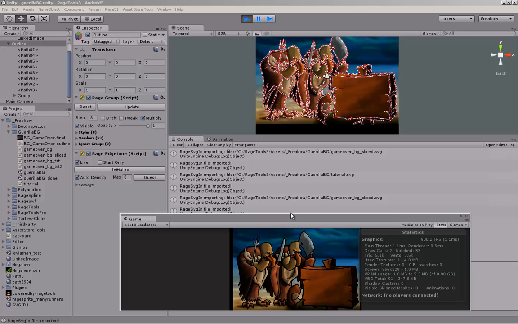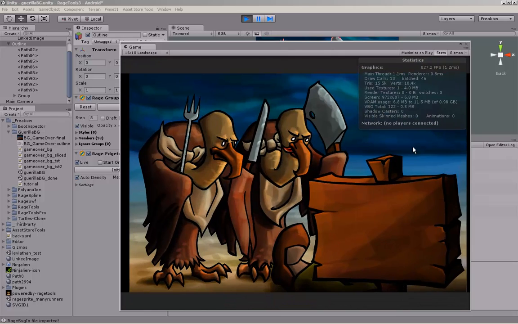okay, automatically. For mobile devices, the trick is to use the start only toggle, so it doesn't keep dragging processor just to check the resolution and all that. Just check it for the fixed resolution once, and it's done. If you're publishing, for instance, for a multiple resolution device like the PC and Mac, you probably want to have this live, and they also have better processors, so it's usually alright.